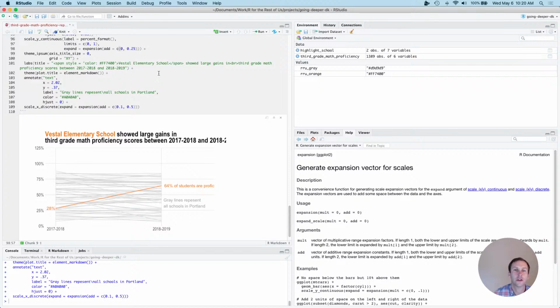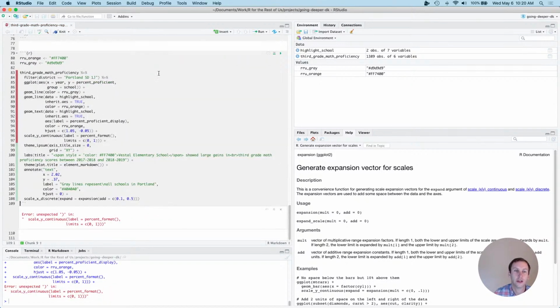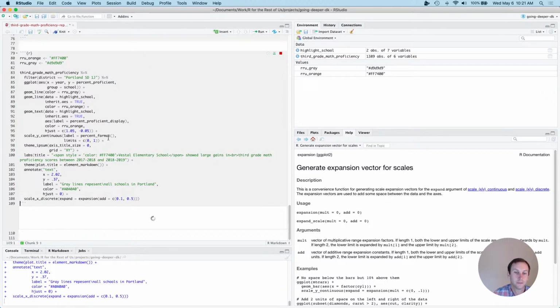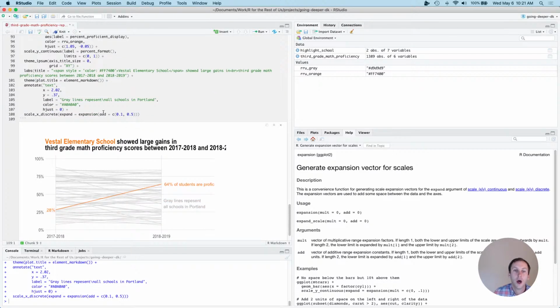Okay, I don't actually want to do that. I just wanted to show you how it would work. Whoops, I think I have an extra close parenthesis. I think the add is a lot more intuitive, so I'll just do the add and I'll mention mult.